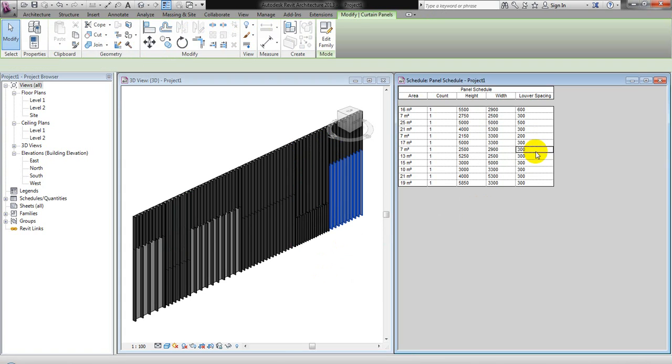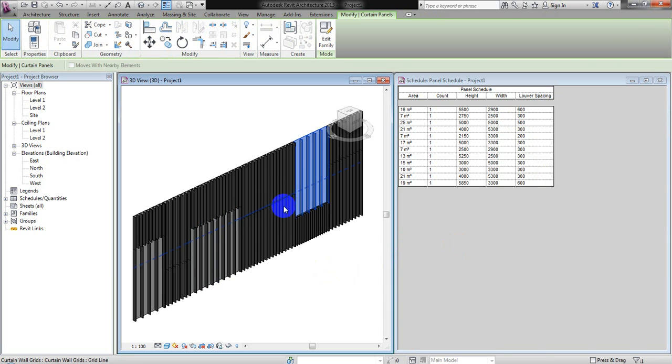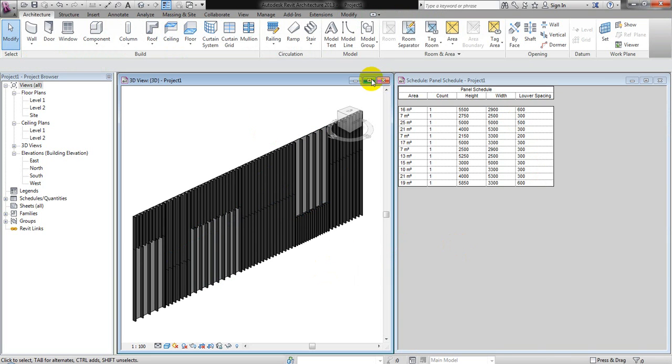Okay, so let's say this one. Every time you move your mouse, it will detect the model based on what you've selected on your schedule. So say that will be 600. There.